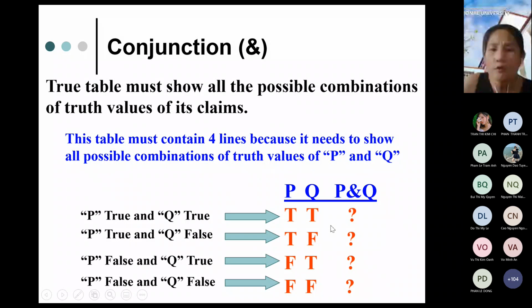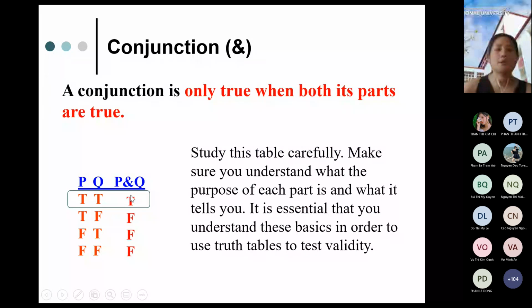So here, if you look at the table, we can see that these two are the simple claims used to come up with the conjunction. Again, a conjunction is true if and only if both claims are true. When you look at the four rows that you already filled in systematically, you can see that only the first row has both claims true, isn't it? So we apply the conjunction rule. Only this is true. The remaining cases will be false. And then you will have this table.